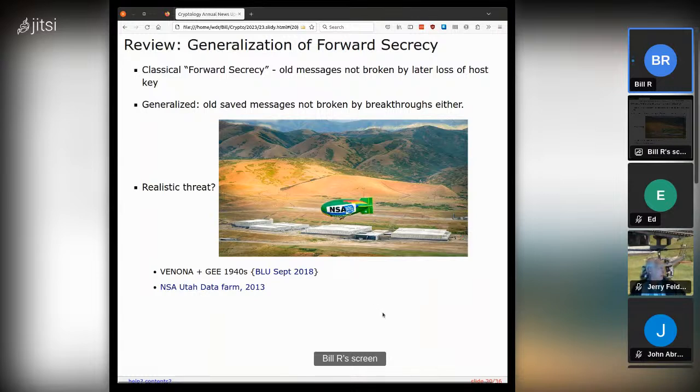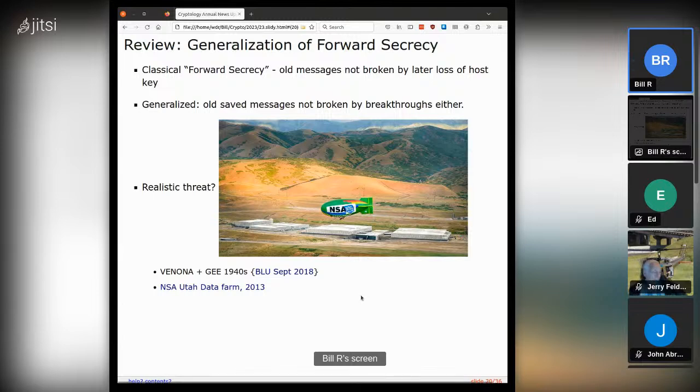Both the Venona and G projects, the precursor to the NSA, saved messages they couldn't break in World War II and the early Cold War, and they figured out how to break them later. And that helped them round up the atom spies and all sorts of other things.